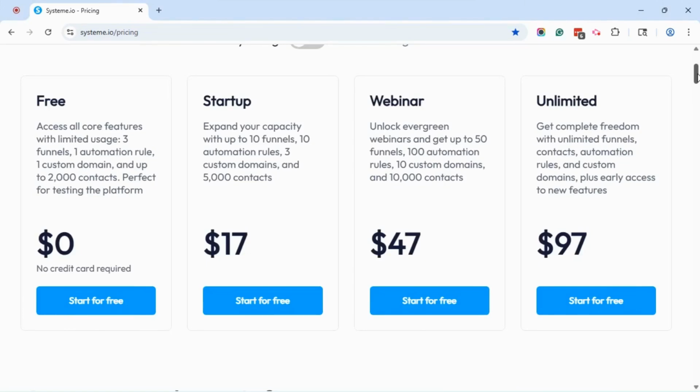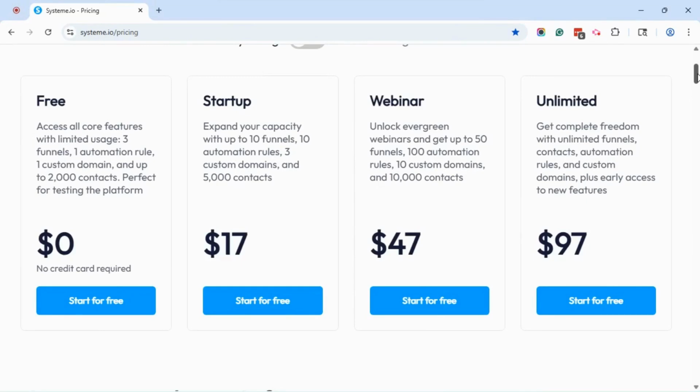However, if you want, you can install what's called a custom domain, meaning you'll have a domain name somewhere, let's say GoDaddy, Namecheap, or somewhere like that, and you can bring that domain name into Systeme. You'll just need to set it up so that when you send out your funnels, it's going from your domain name/whatever the name of your funnel is. So if your domain name is dogs.com, it's going to be dogs.com/ and then whatever the name of your funnel is.